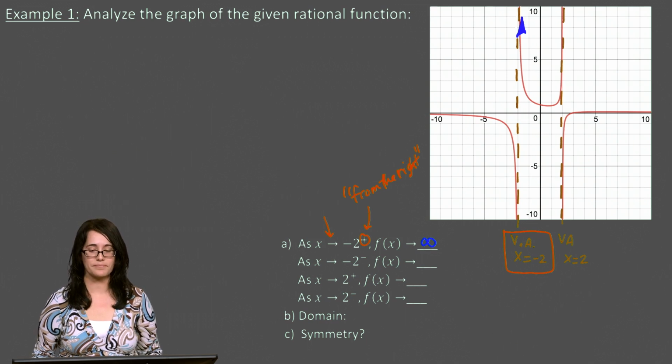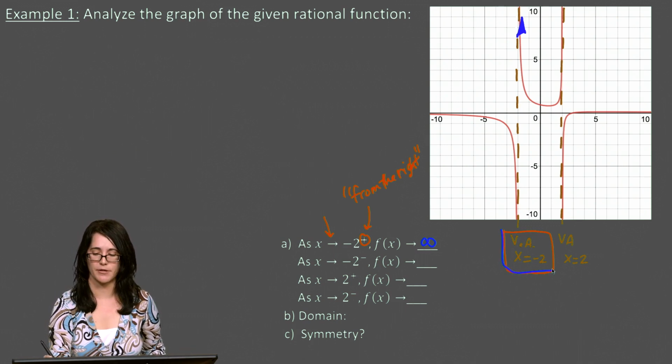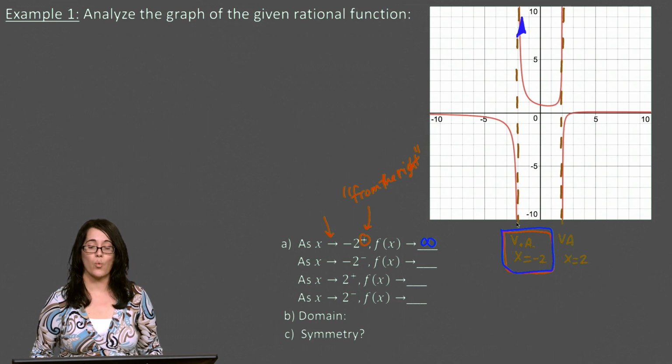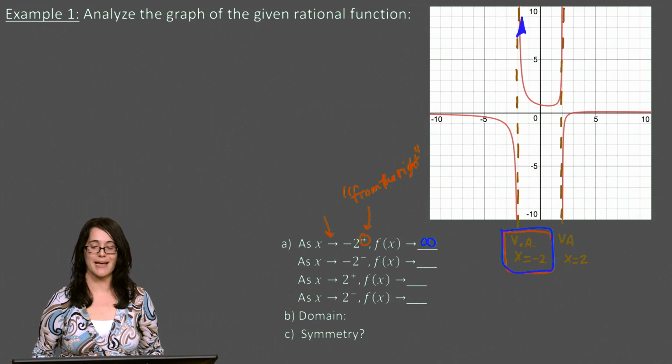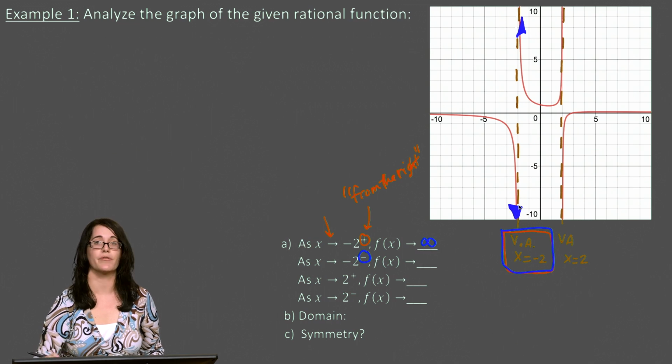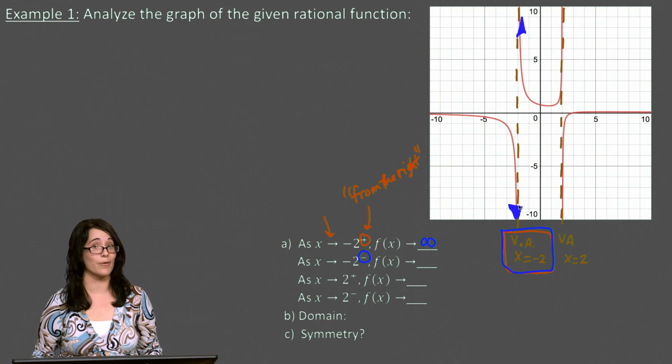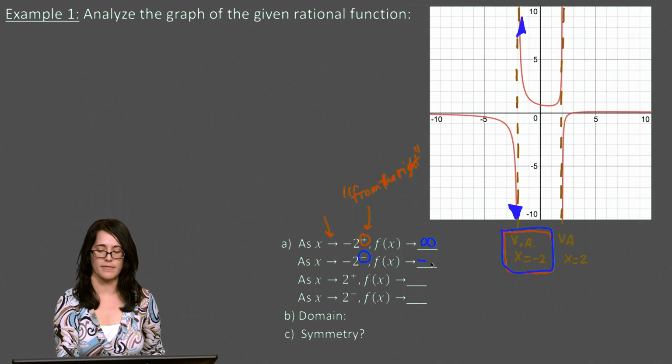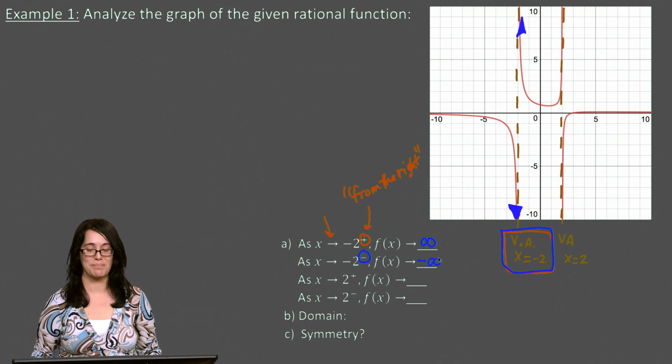Feel free to pause me. All right, so the next one says, as x approaches -2 from the left, f of x approaches what? Let's take a look. Again, -2 is this vertical asymptote. And we're asking, what would our function's output be approaching as x approaches that vertical asymptote, -2, from the left? So from the left. Well, from the left, wouldn't that be this piece? So what are my outputs approaching? Not a single number, but rather a direction. They're going down. They're getting lower and lower, meaning they're approaching -infinity. That's right. So if that's what you said, good job.